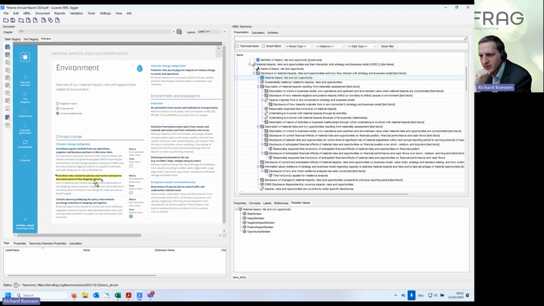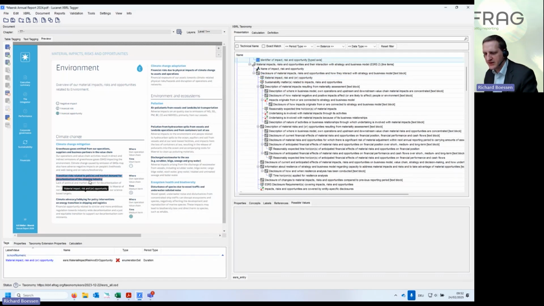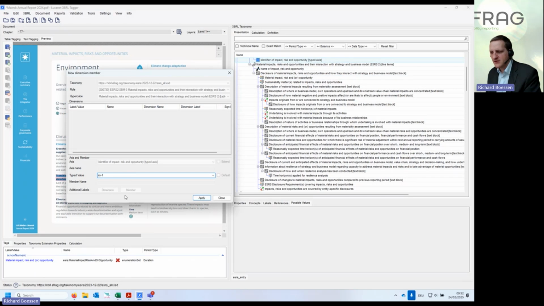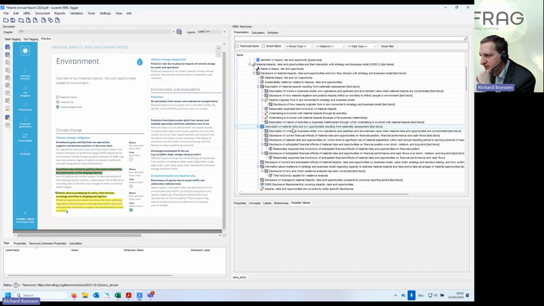To impact, risk or opportunity. This is opportunity. In the XBRL taxonomy, we don't differentiate between financial opportunities and opportunities in general. So I'm just using this one and put the corresponding type dimension on it as well. So this is IRO number 2. Good. Let's continue with the third one. This is our description of the material risk and opportunities or impact, right? So this would be actually the risk and opportunities, since this is an opportunity.